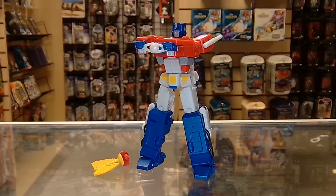And then just kind of ignore the vehicle mode if you want, because frankly, it's not going to get you very far. It's just nice that it can transform should you want to transform it. And it's not a bad transformation. It just ain't worth the journey. So that's my take on the toy.